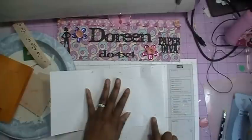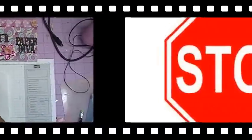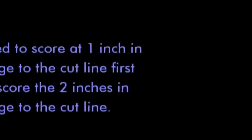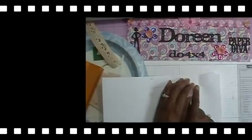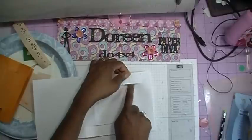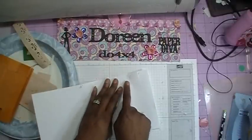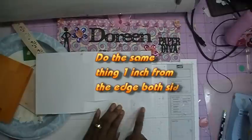And then on the five and a half inch side you are going to come in two inches. You are going to cut from the edge to the one inch mark, so you are actually cutting to that slit that you made right here. And you will score that — do not cut it, you are just scoring. You won't be doing any more cutting. And then you will come down at the end and do the same thing, going from the cut to the edge, scoring two inches in.